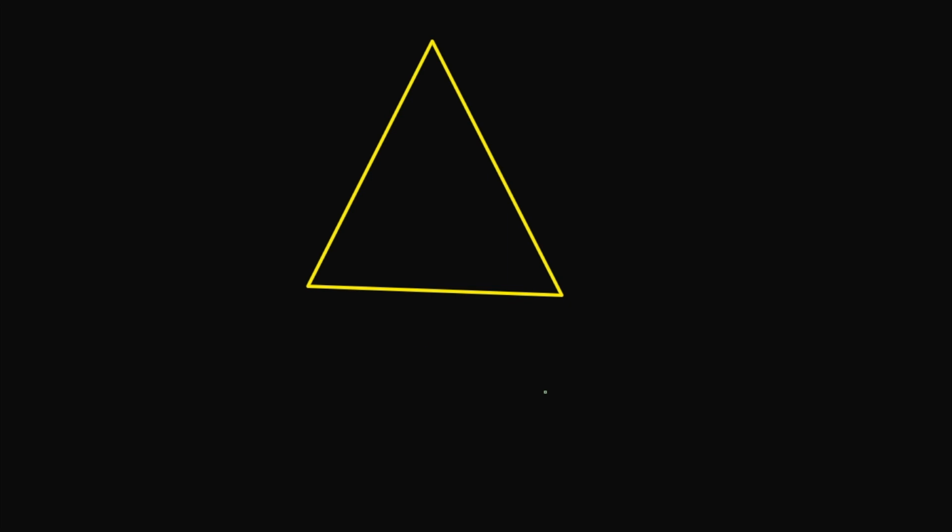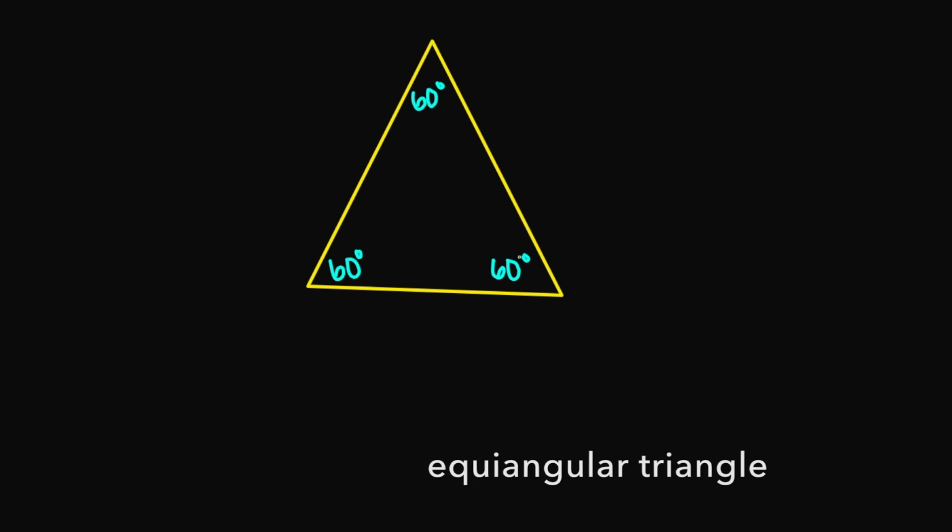So let's look at this example here. Let's say we have a triangle, and all the angles inside my triangle are 60 degrees. This is 60 degrees here, this is 60 degrees here, and this is also 60 degrees here. If all the angles inside my triangle are 60 degrees, then you have an equiangular triangle. And remember, the total inside has to equal 180 degrees. So if I add my 60 plus my other 60 plus the other 60, that's going to equal 180 degrees as well.